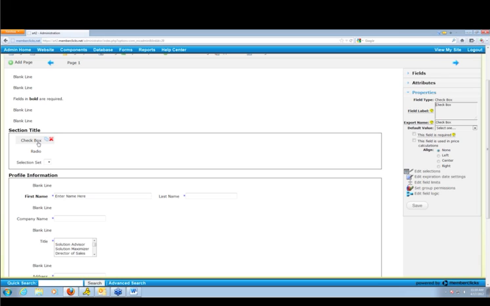So you can see here, once I click on it, this properties area is going to open up over here on the right. I'm going to call this one Launch Selections. I'm going to call the export name the same thing. All right, we're going to make this field using price calculations, but not make it required. We're going to make it left aligned here, and then let's go ahead and hit Edit Selection.